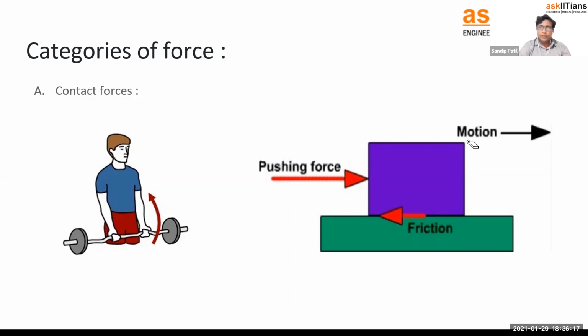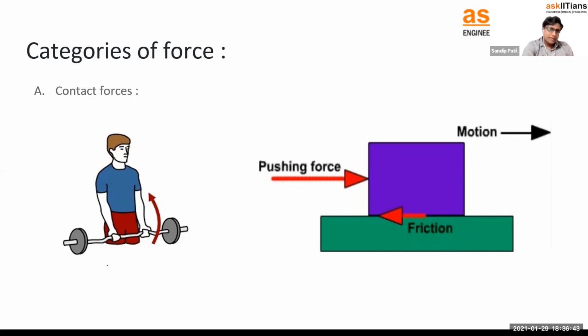Then what are the other types of contact force? Can we say friction? Yes, friction is also there. Friction occurs when any object is moving, or it could be at rest, but it should have some contact with the surface. Only then can we get friction. So yes, friction force is also a contact force.